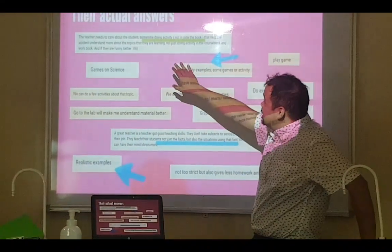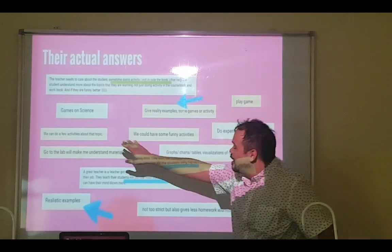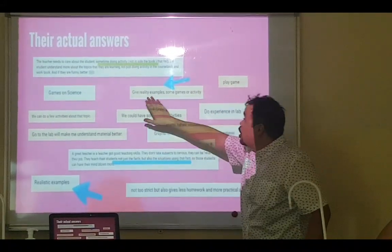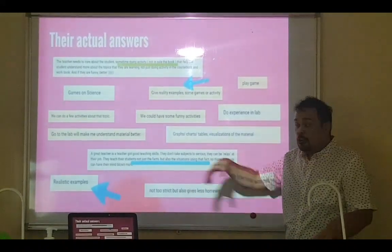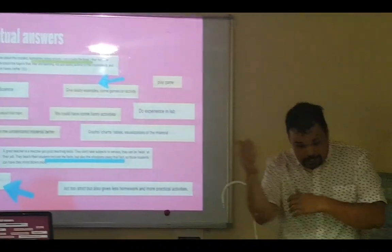And again, with this one, it says to do some activities not always inside the book. They very much are very clear about the fact that they don't always want to be in the book. And these ones that I focused on are reality examples, realistic examples, situations in real life. So they're telling us what they want to know. And we're going to get back to the realistic examples in a minute.